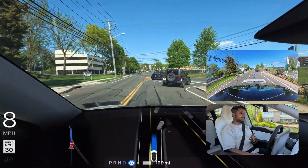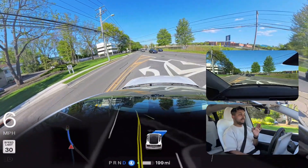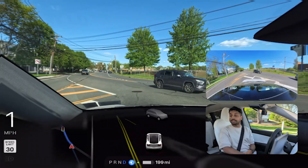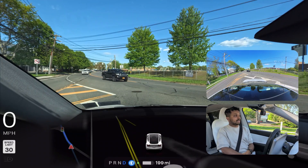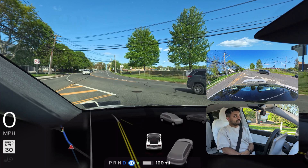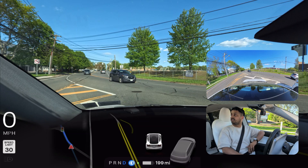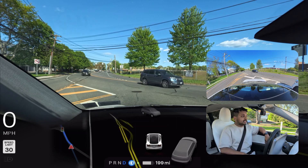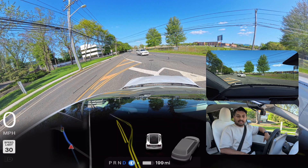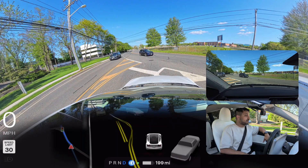We need to stay on the left side because we're going to make a left turn. That black car is making a right turn. Our car stopped right here — we need to look left and right, and if there's nothing we can proceed. This is a very confusing road; as a human it's also very hard to navigate. There's a truck right now blocking our view on the right side, so we'll see how FSD handles this whole situation, with a few vehicles on our left side too.